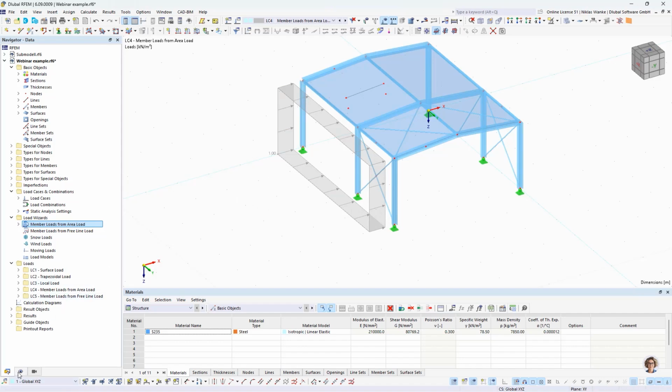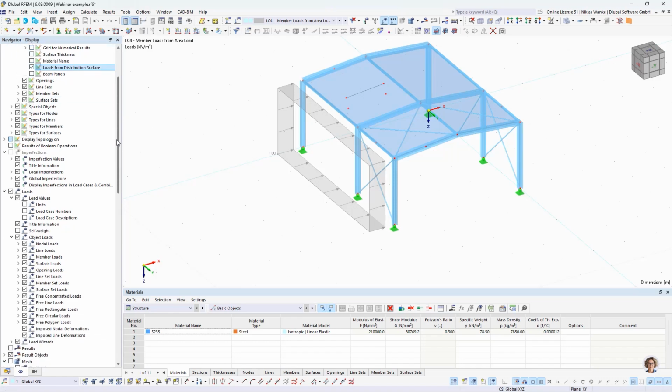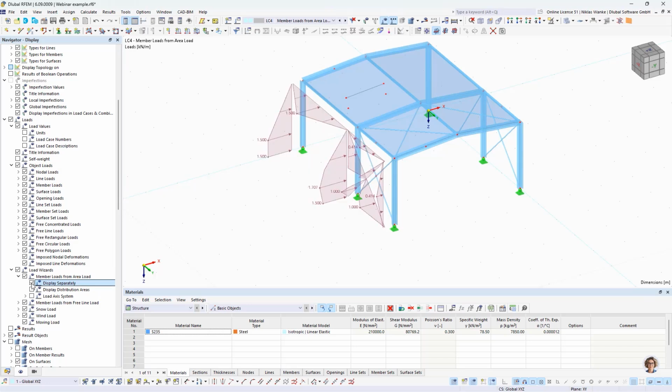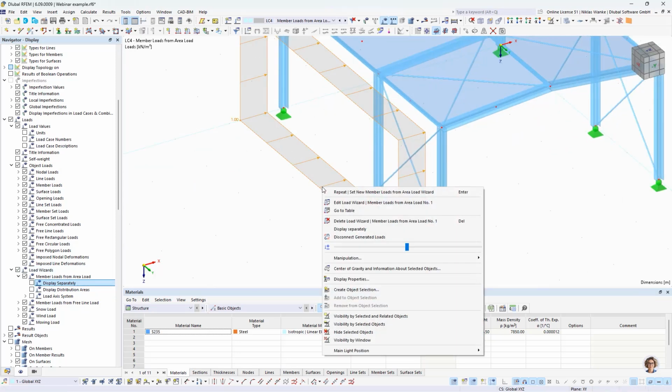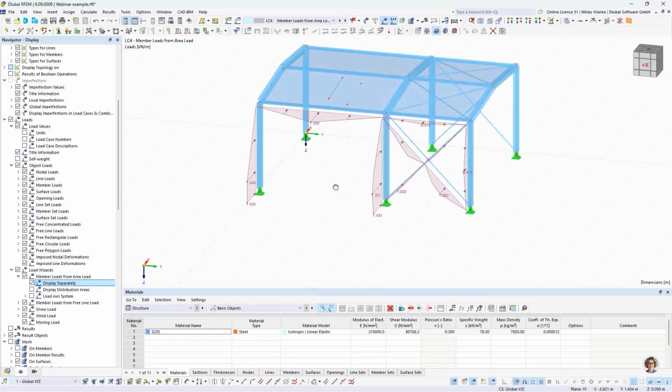To achieve this, we go back to the navigator display, scroll down a little bit to load wizards, and then member loads from area load. And here we can choose the option display separately. And now we see the load distribution on the members. Alternatively, you can also select the load wizard load, right-click and choose display separately. It's basically the same.